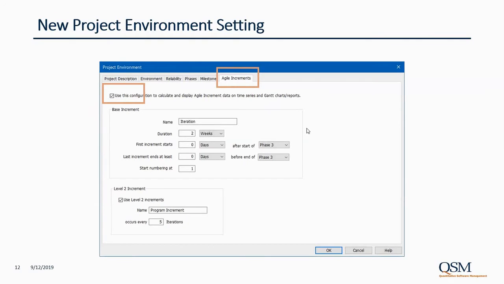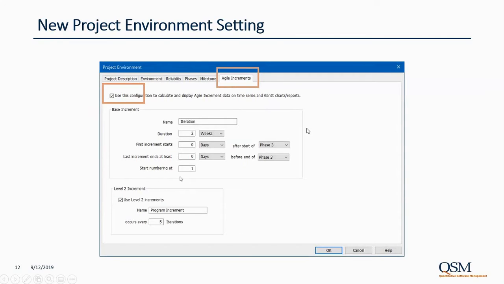The settings can be found in the Customized Project Environment area of both applications for those of you who are familiar with SLIM tools. We've added a new tab. You can see it up here called Agile Increments. And this feature is optional, so you toggle it on and off. When it's turned on, the lines and associated data will be available on every time series chart. Examples like I've shown, plus other metrics, your build-up charts, your burn-down charts, effort, cost, any time series chart.